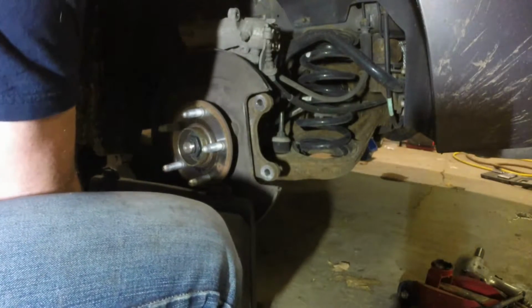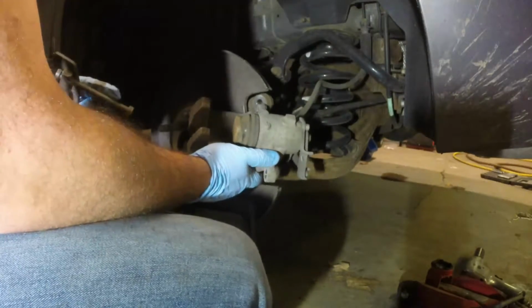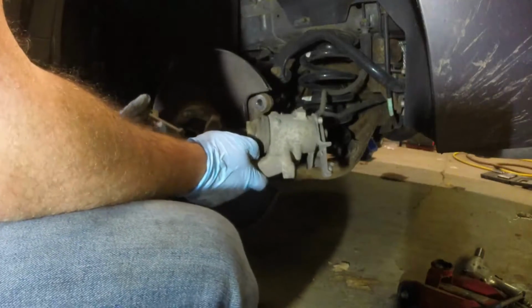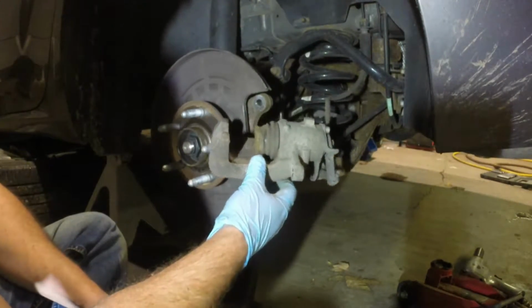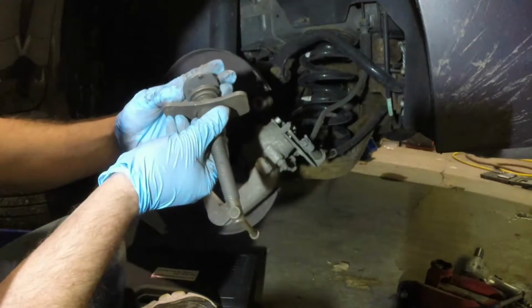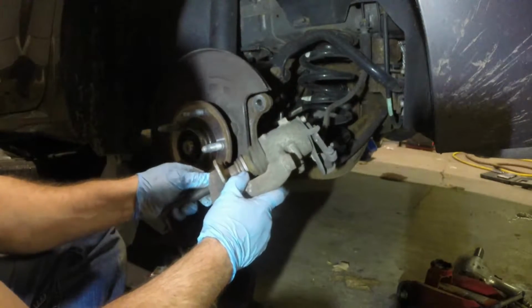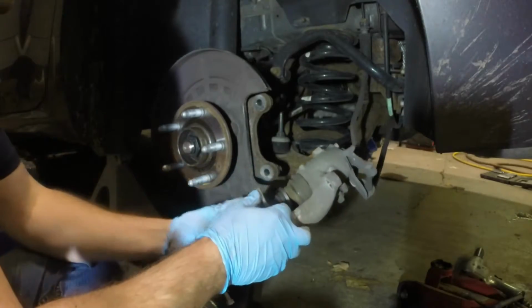Alright, now because of the fact that the e-brake is actually part of the caliper, what you need is a tool that turns and compresses the caliper at the same time. So what I have is, this is actually a Pittsburgh disc brake caliper service toolkit. I use it on pretty much everything. Put this together. Put this on here. I'm hoping that this is the right one. This is, in this kit, number 7. Line it up, and then start twisting.